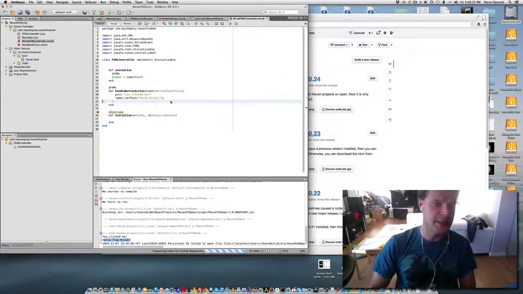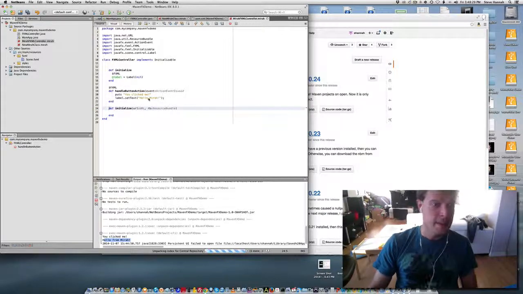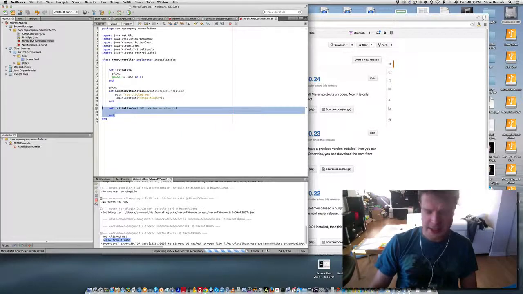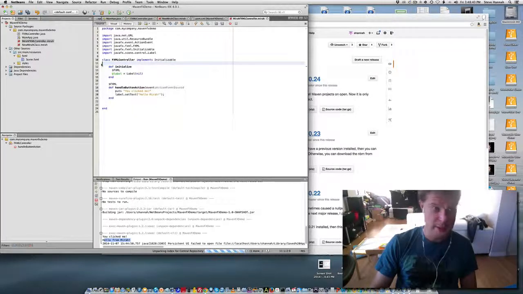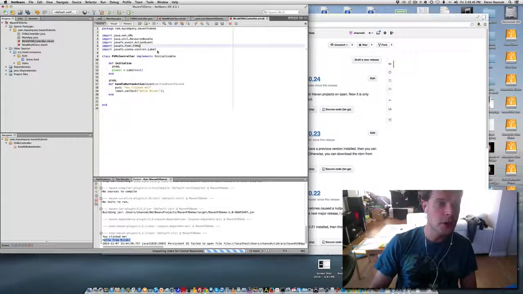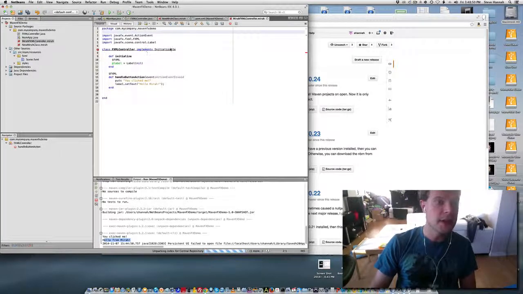And we'll get rid of this. We don't need that anymore. And I'm going to get rid of this override. And in fact, I'm going to get rid of this entire initialize because we don't need it. And the name kind of conflicts with the Mirah constructor name. So we don't actually need initializable imported anymore, nor do we need URL or resource bundle.